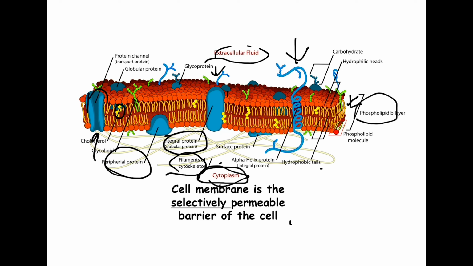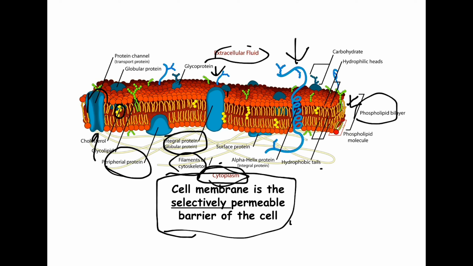You also have sterols that are important, like cholesterol in the animal cell, that helps with the integrity of the membrane. The membrane is fluid, okay? And one thing to remember is that the membrane is selectively permeable. What allows that are the proteins and things that are found in the membrane and the charge of the membrane. Because remember, the phospholipid has a negative charge that can repel certain things from coming into the cell.